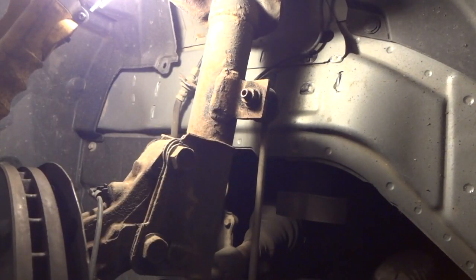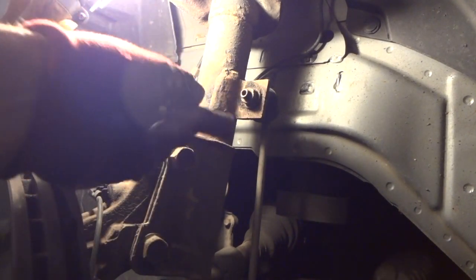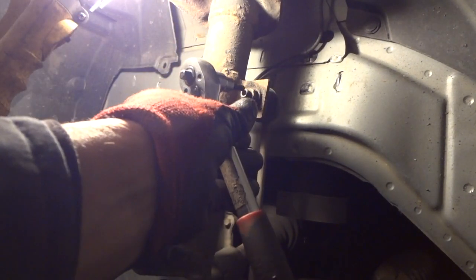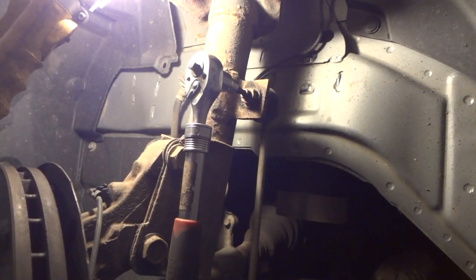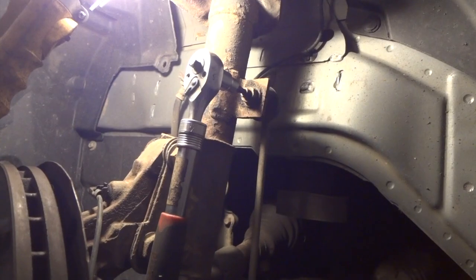So what we're going to do, we're going to take a little heat. We're going to take a torch and kind of heat this up and take my impact wrench here and kind of just pop this bolt off. Now on the centerpiece here, there is a 5mm Allen socket. If you clean this out really well, this will usually hold, and you can get a ratchet in there to hold this, and you can actually turn this whole thing if you want to save your sway bar end link.